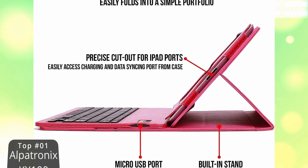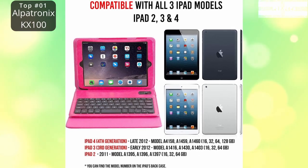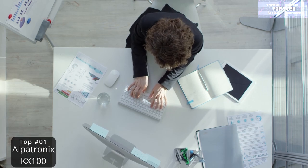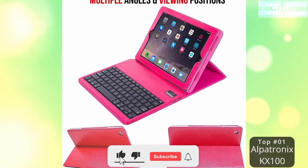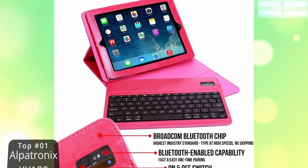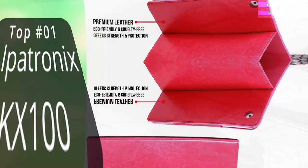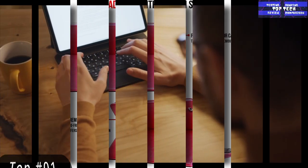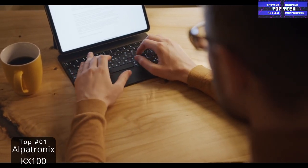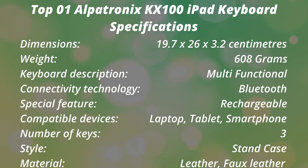Top 1: The Alpatronix Bluetooth iPad Keyboard in Leather Case — The Case and Keyboard Combo. It is a high-quality keyboard that is both efficient and aesthetically pleasing, highly responsive with no noticeable delays, and comes in a protective case for the iPad. Even better, the keyboard is detachable from the case. Both the keys and the case feel durable and well-made, comparable in design to a MacBook Pro keyboard. The KX100 is a multifunctional case constructed of high-quality leather that will protect your iPad. It is compatible with iPad 4 Retina Display and older models such as iPad 3, 2, and 1. It has premium chiclet ABS keys that provide a natural feel when typing, better quality than cheap silicone keys. It can magnetically fold into a portfolio case for portability, travel, and protection. You can operate the keyboard within 30 feet range with a working time of 120 hours.